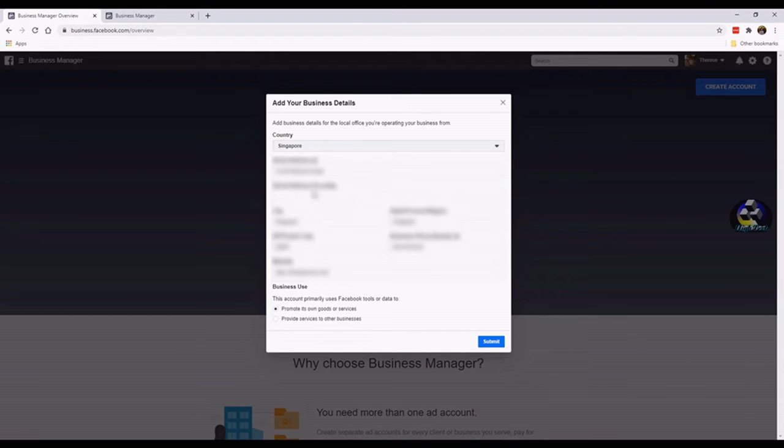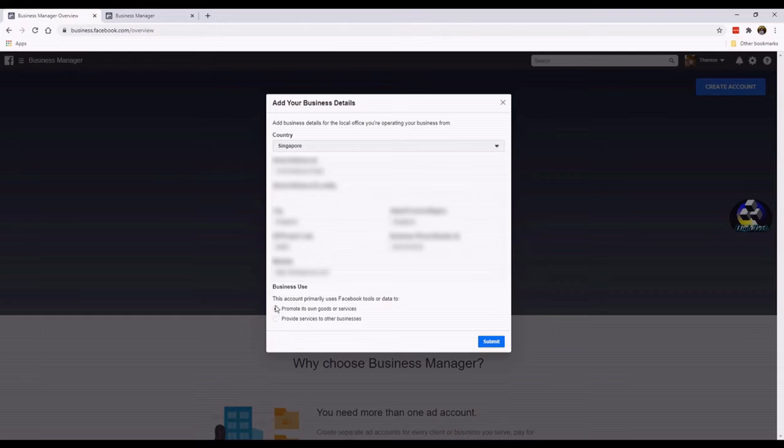Okay, so what I've just done here is that I've entered my details, my physical address, or you can put whether it's your home or your office address, that's okay. You will need to put in a website. So if you already have a website, just put it in here. If you don't have a website for the time being, you can just put in your Facebook page address, and you can do just that. And don't worry, you can always edit that afterwards.